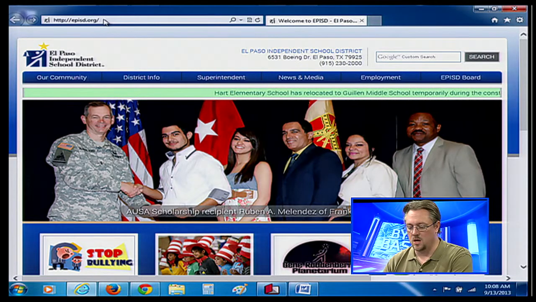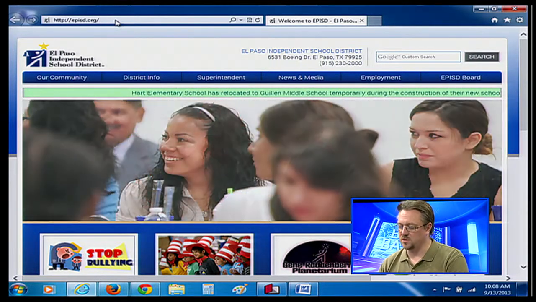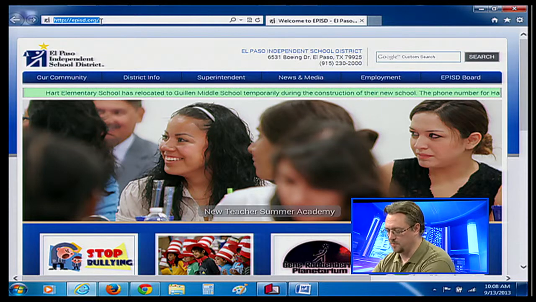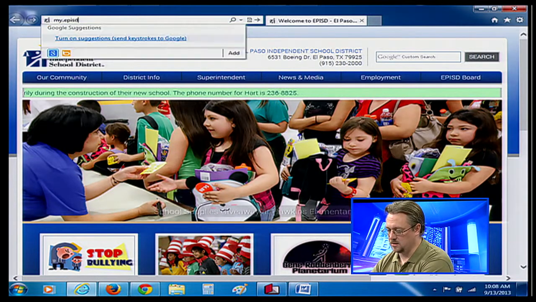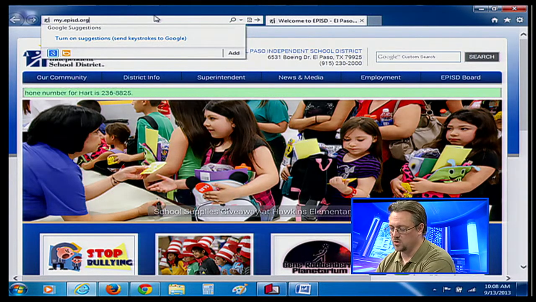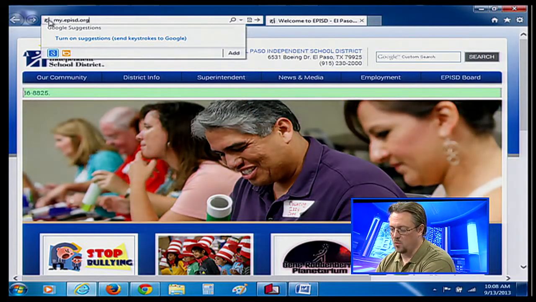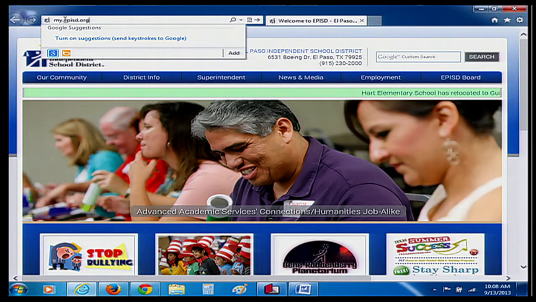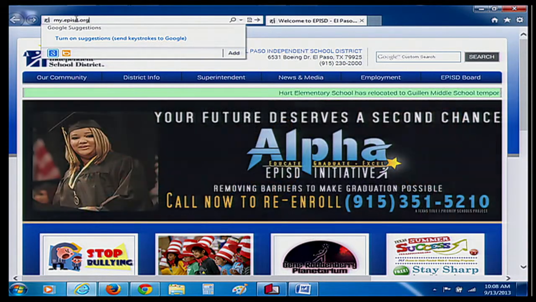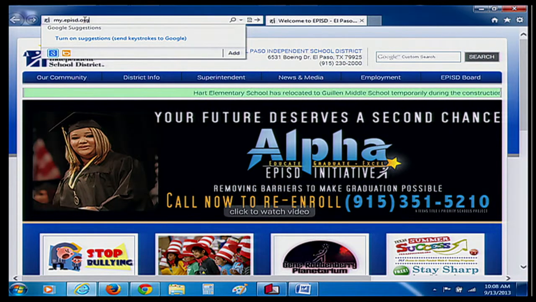So if I wanted to go to a particular website, I could click here, type in the website like myepisd.org and hit enter. Notice when I'm typing an actual address, web addresses have no spaces. They have very few special characters, just periods, no apostrophes, none of those kinds of things.